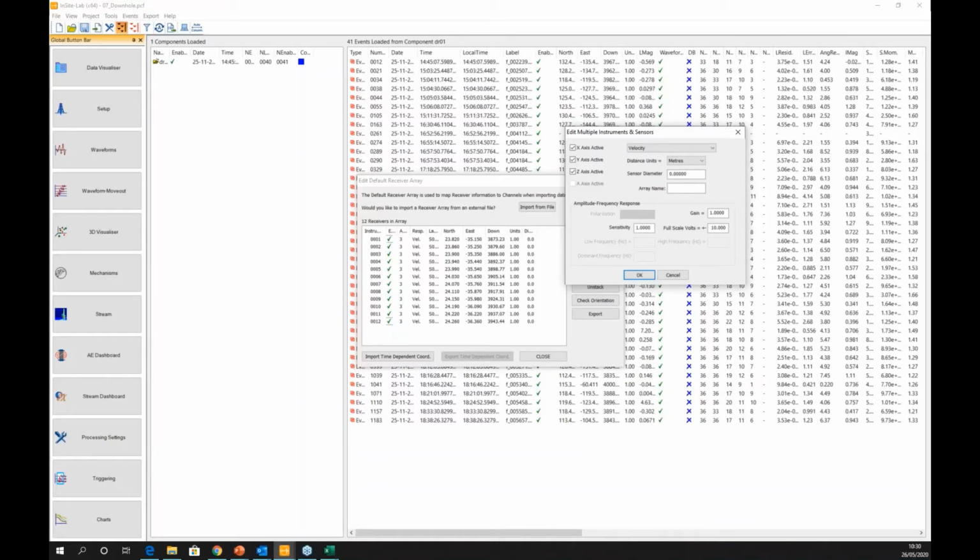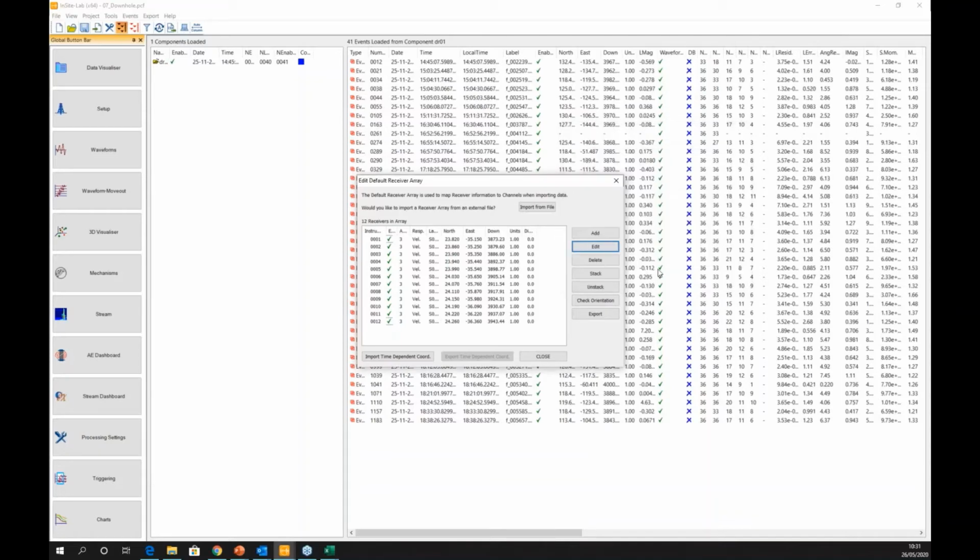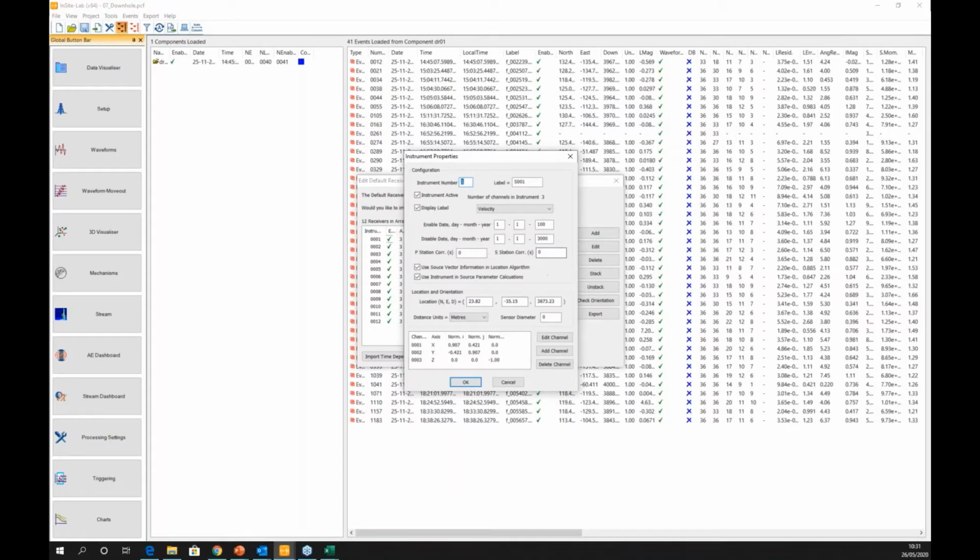As a follow-on question from that, where can I put the position of the sensors? Our sensors are attached to the samples. So that's in the first, if you click on edit here, this location, that's the position of the sensor.